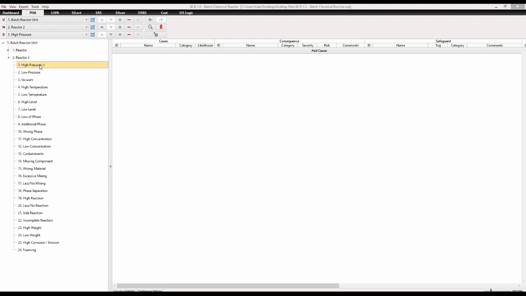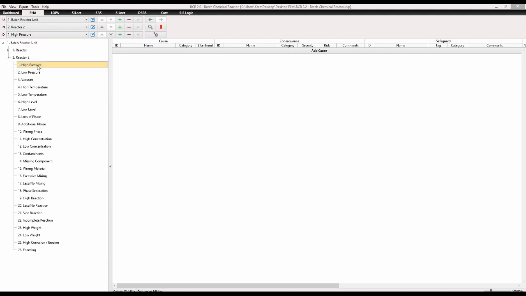And I think this is sometimes preferable to just deleting the deviation, because what it shows is that you've considered it and there's nothing that you can find that could occur with this deviation. If you delete it, perhaps down the road someone else reviews it and says, how could you forget to analyze this? So that's one way you could do that.